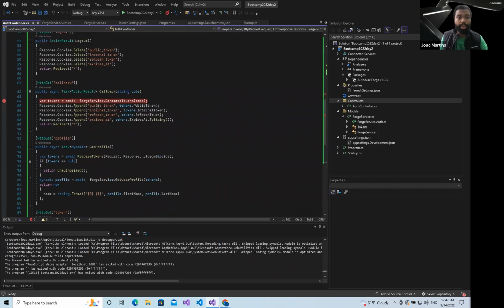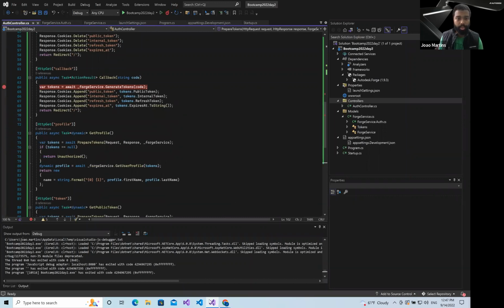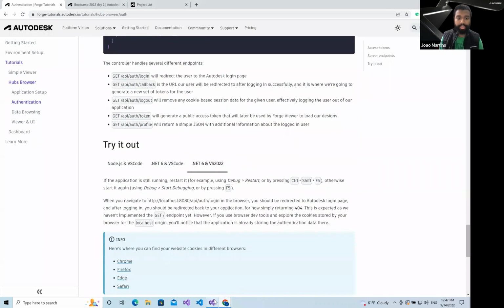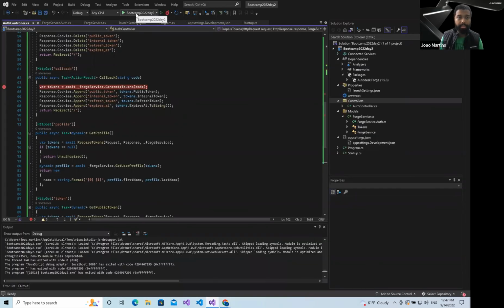After that, we are going to add cookies for this client with all of this information. This is done this way as this is a quick sample for debugging, but for production you can integrate with a database to store the public, internal, and refresh token and so on, right? So as of now, we have everything prepared. We can start our application for testing.